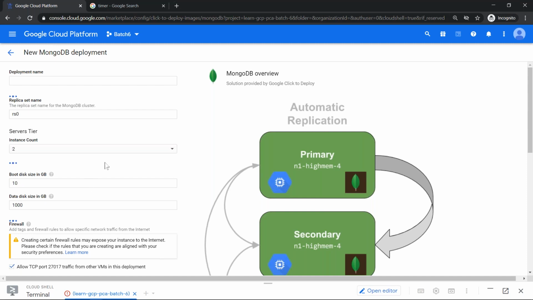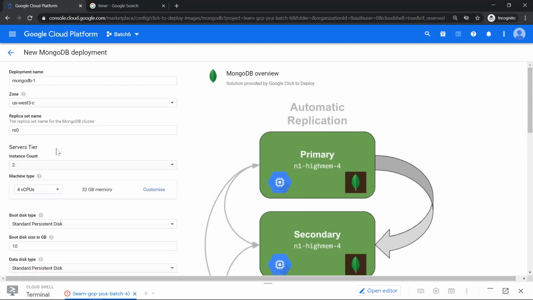People who have worked on MongoDB may have seen this. The question is, we already have a VM, why is it asking again? No, we are not deploying it on an existing VM, Kumar. We are deploying it on a new VM, not on that existing VM. It has to be a brand new VM. You cannot install it on an existing VM. The marketplace does not provide such an option. It should be new, basically.